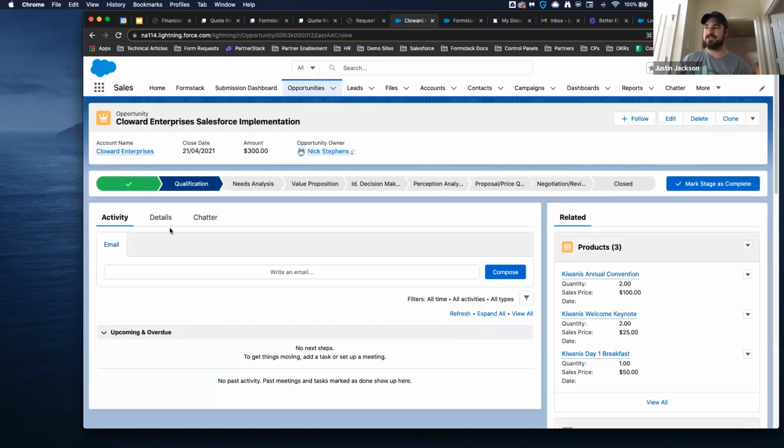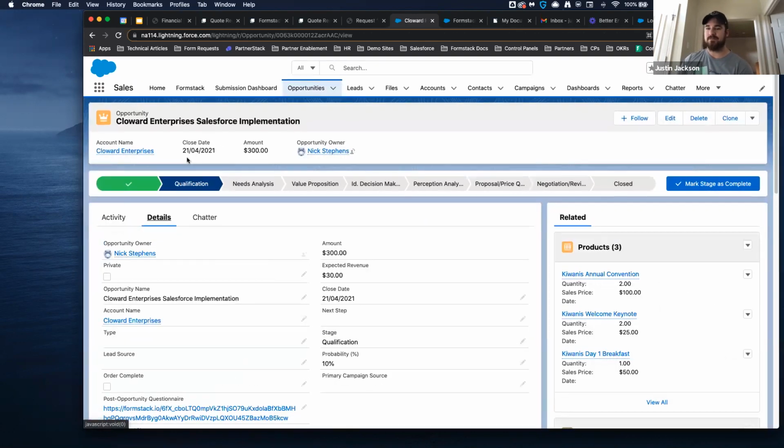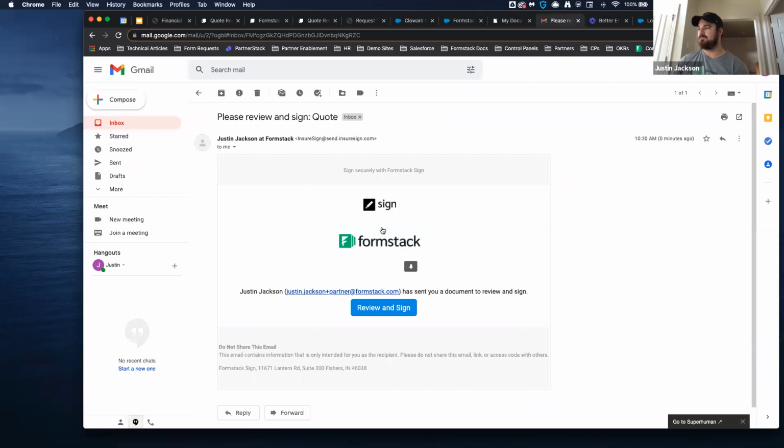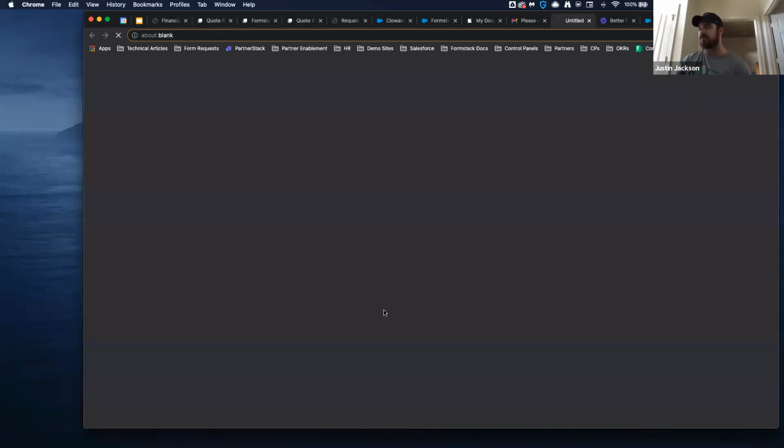What that's going to do is take the data from your Salesforce opportunity and merge it into Formstack Documents, into a neatly formatted PDF template to show you all the information that is specific to sending this quote out to your specific customer. And then from there, it's going to be delivered to your inbox via Formstack Sign, which is our digital signature product. So that should show up here in my inbox. From there, you can see I can have a logo on here like Formstack. I could put my own personal business logo. This is all customizable. I could have a custom message on this page for my user to give them some instruction before signing this quote. And then they're going to review and sign that document.